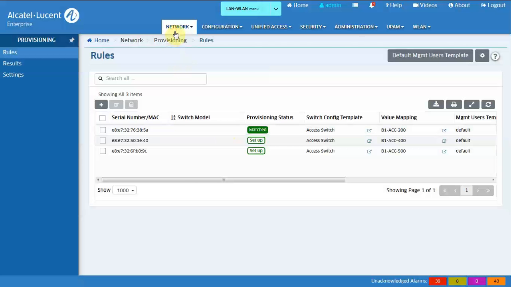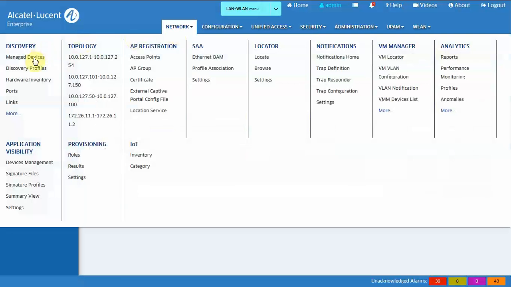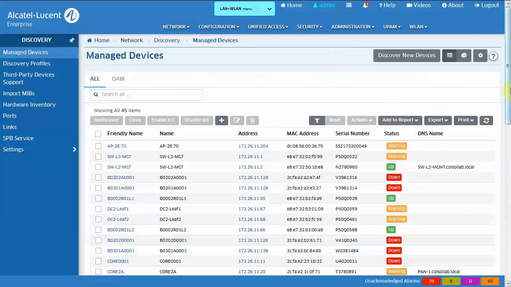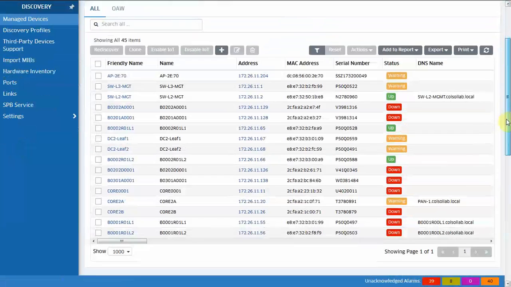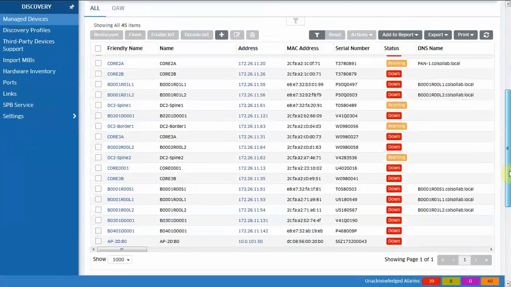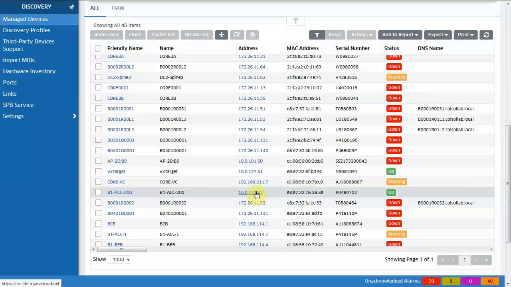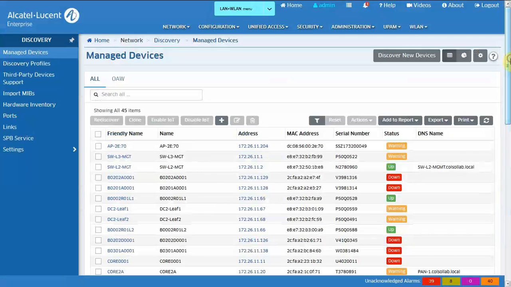I want to show you a couple things before carrying on with the rest of the provisioning features. So I want to go to the inventory, so manage devices, and here's the list of OV managed devices, and if I scroll to the bottom, I'm going to find here the switch that we just provisioned, and we see that it's showing the right name, and that's a good thing.